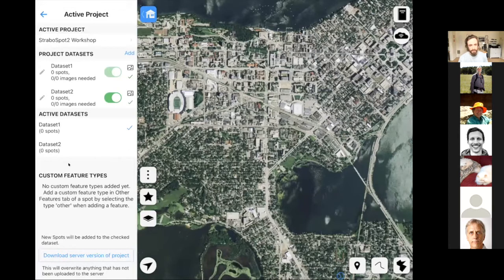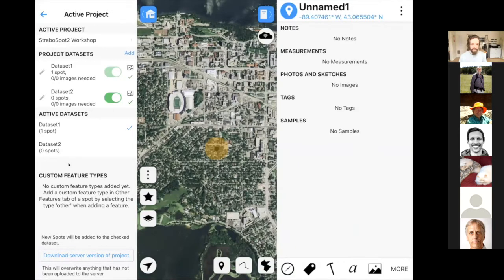And you can double check which data set is being added to pretty easily. If you tap to add a spot down in the right-hand corner, a little window pops up and it tells you which data set the data are about to be added to. So if I tap here, it creates a spot. And now you can see on the left-hand side that there's one spot in dataset 1.